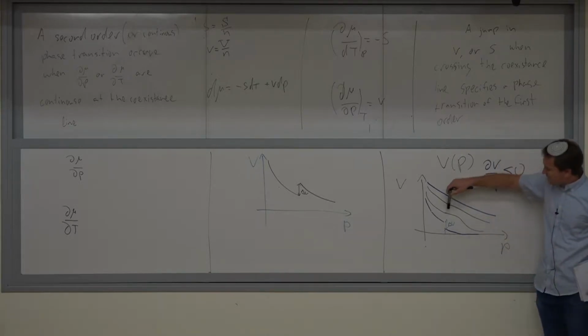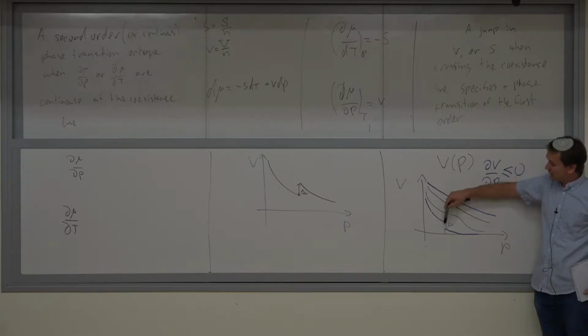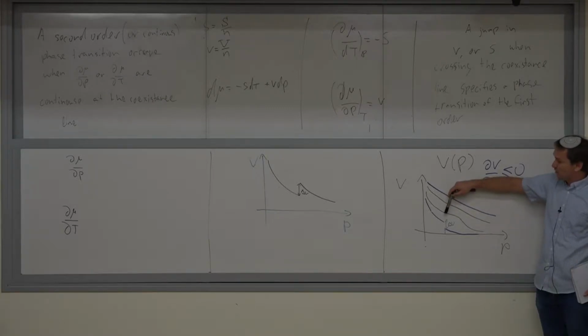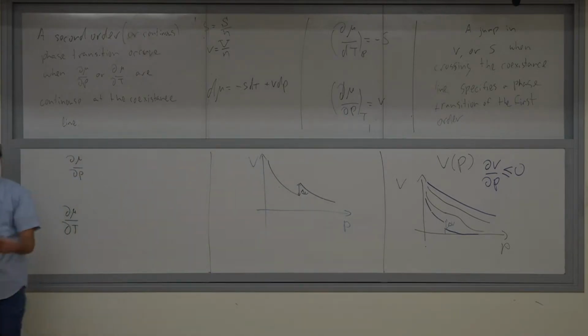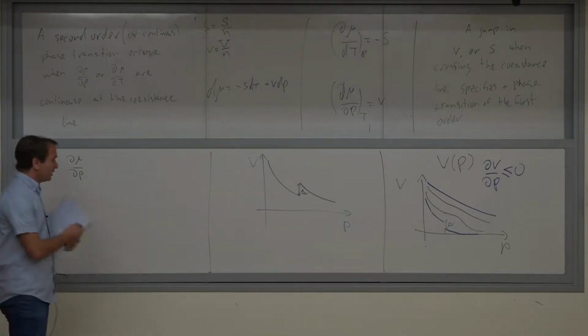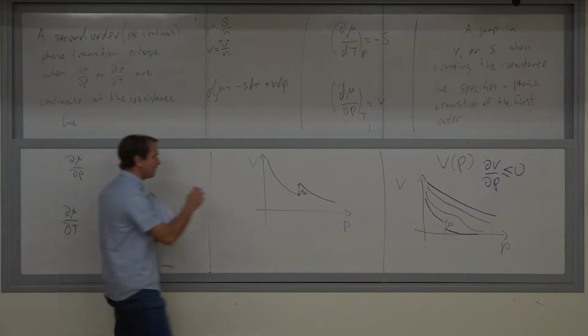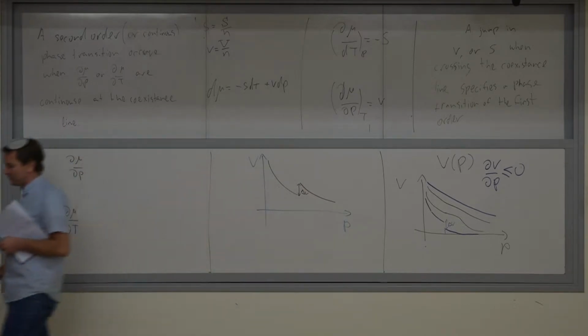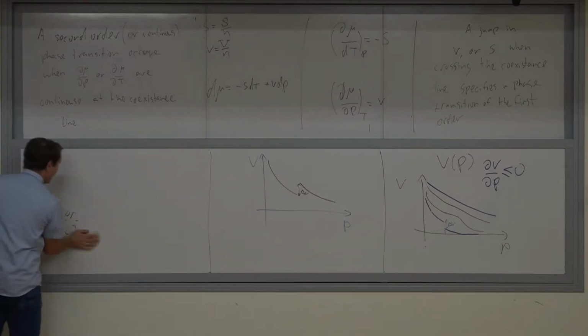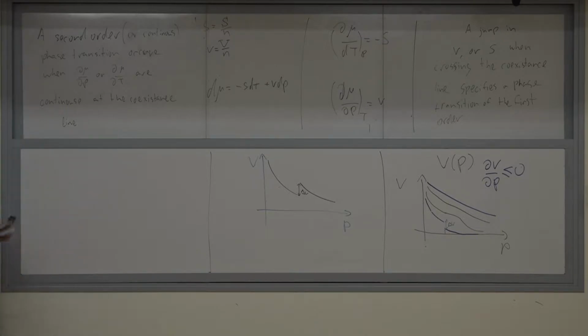Now, there could be a lot of points where I will have a jump. We'll see it on the example of the van der Waals gas. But there is only one single point where the derivative of V with respect to P is 0. Okay? And this is the point of the phase transition, of the second order phase transition. Okay, so let's derive exactly, for those points where I have a jump in the volume and a jump in the entropy, an equation for this coexistence line.